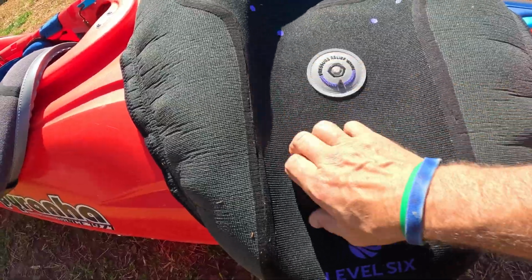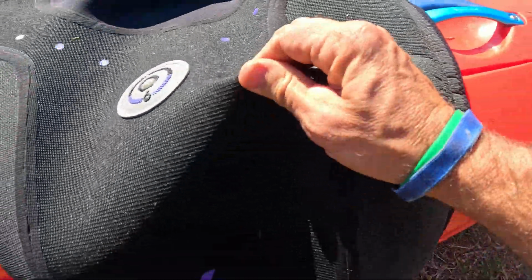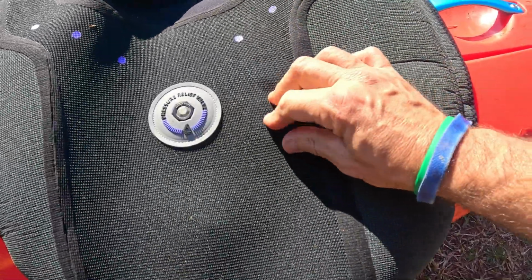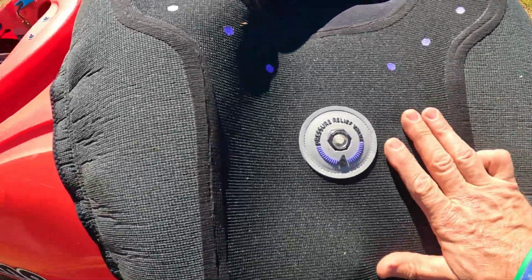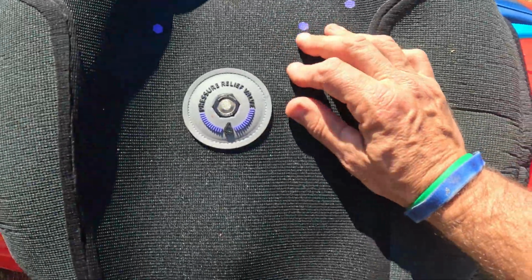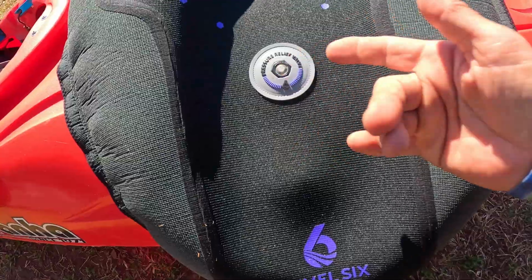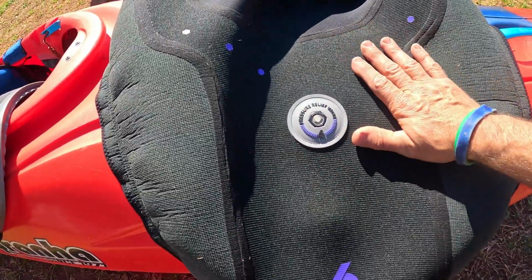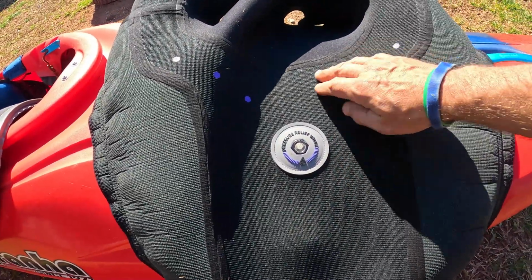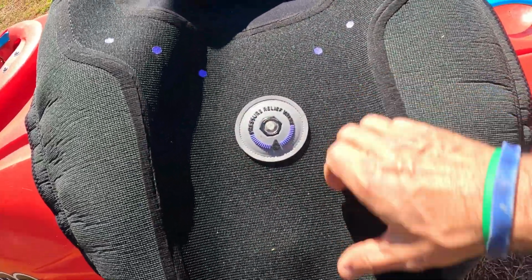This neoprene is an updated neoprene. I don't know the thickness, maybe it's a 5mm neoprene, but they put this coating on top of it that gives it a little more abrasion resistance. You see how the Ace is, and look at how this Class 6 is. That's awesome. This thing feels durable. Everybody, durability is also another big factor for me on how well something holds up over time. And these things look like they're going to be really good. I like the feeling of that neoprene.